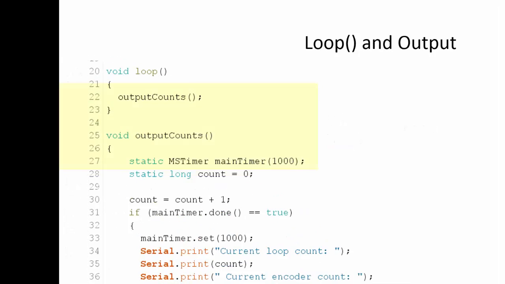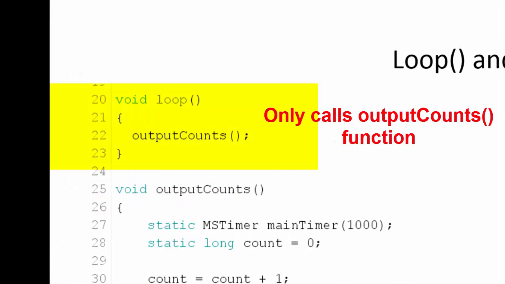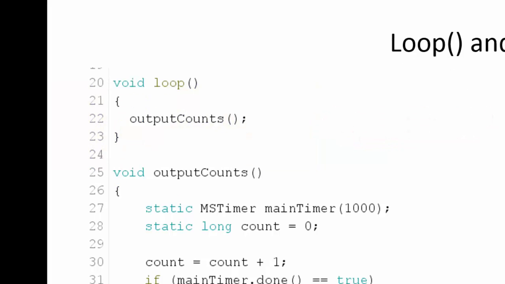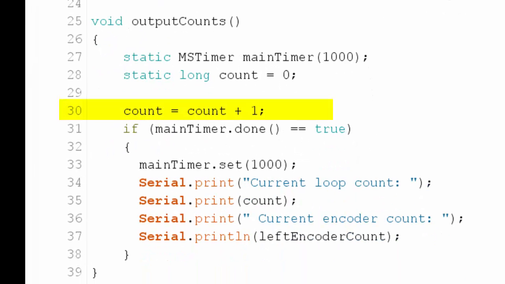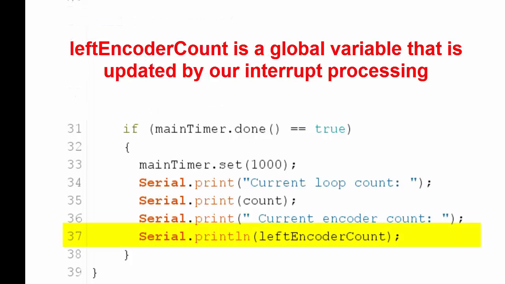So here's some code. This is my loop code. My loop code does only one thing, which is called output counts, so it's going to call the function output counts. The function output counts is going to count how many times it's called, and that's this count equals count plus 1, and so every time this function's called, it's going to output that. And the second thing it's going to do is every second, it's going to output how far the encoder is turned.